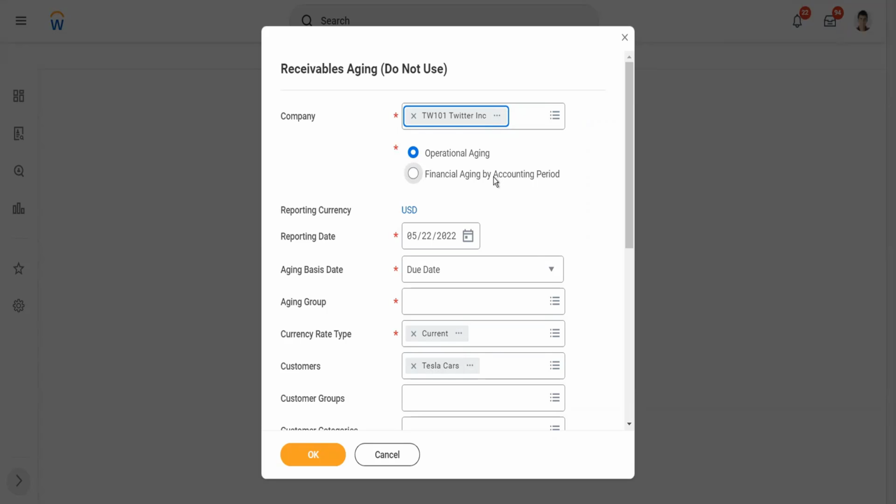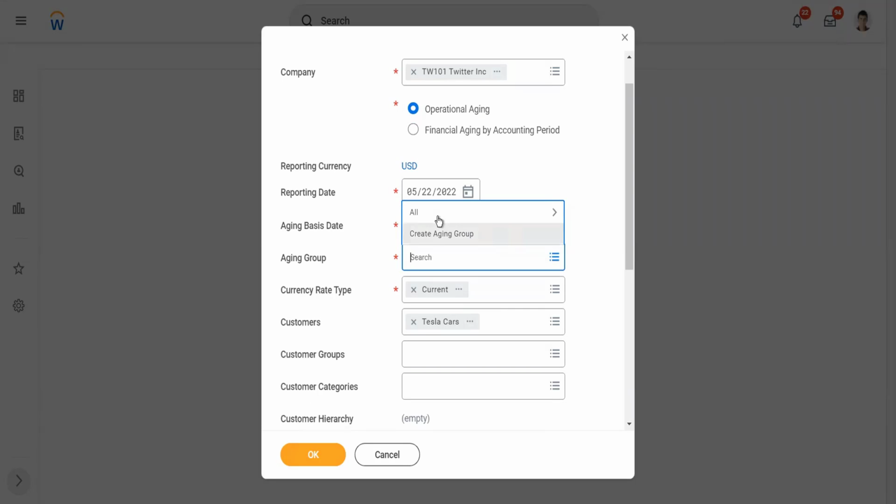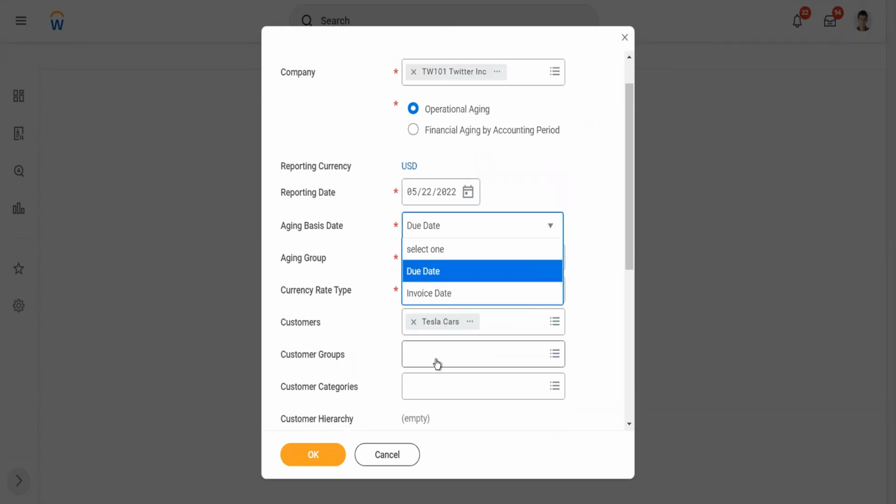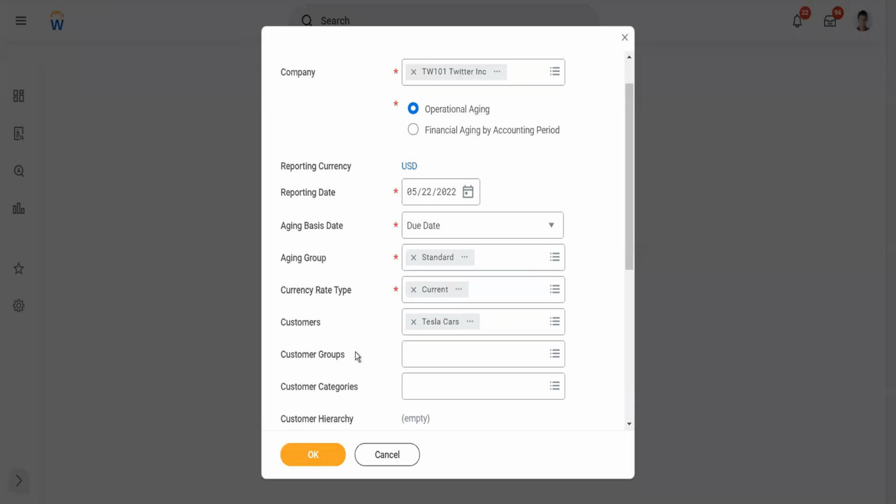For operational aging, you can select the aging group here. I'll select standard here. Operational aging is nothing but the transaction details, all the transactions will show you. So we'll see this report again, no worries.